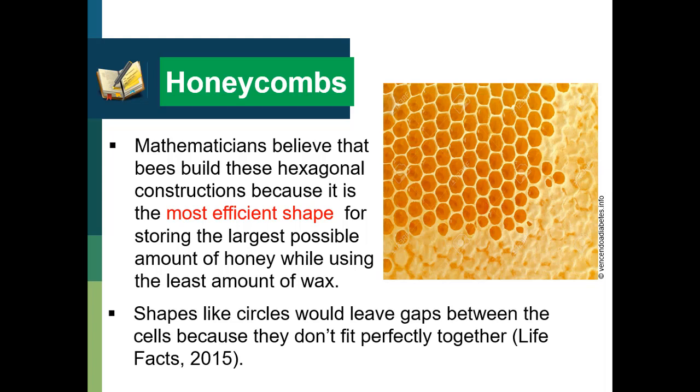Shapes like circles would leave gaps. Of course, when you use circles instead of hexagons, you cannot fill in spaces because there will always be a space if you use circles in packing problems, because they don't fit perfectly together, unlike hexagons that fit perfectly together. So they're very intelligent. Bees are very intelligent in geometry, right? So that is the wonder behind honeycombs. The mathematical structure is tessellation, and the other one is the packing problem to maximize efficiency.